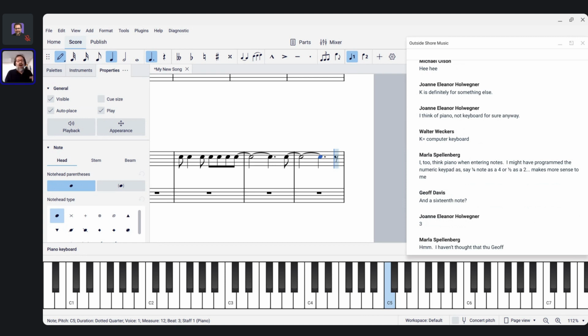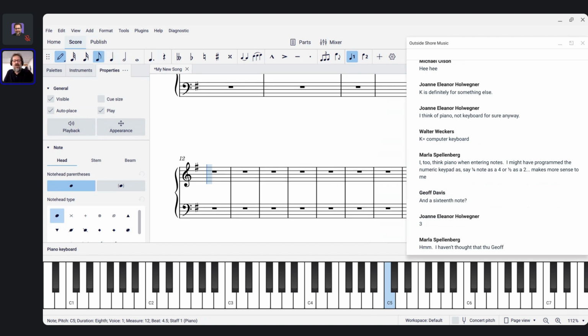All right, so I've done ties, I've done dots. I need to do accidentals next. So I'm going to enter another C here. I'll go 4, C, moving me to the next measure. Let's say I want a C sharp. I'm going to click the sharp on the toolbar. And now you'll notice if I use my mouse here, it shows me that I'm about to enter a sharp. If I now click C again, it's still C sharp, but it doesn't get the sharp sign.